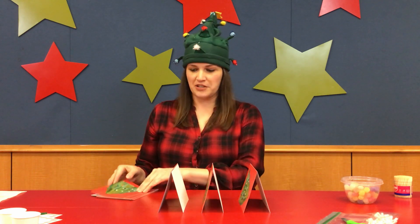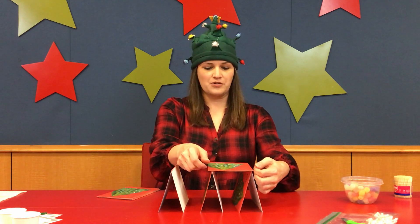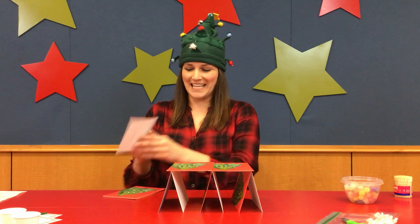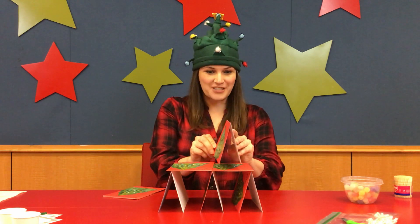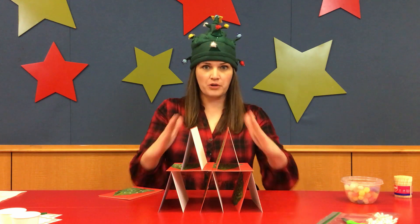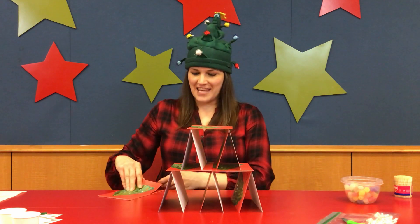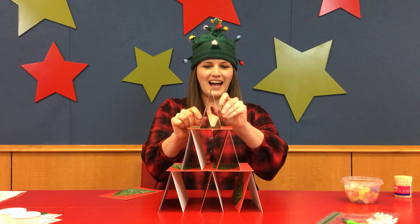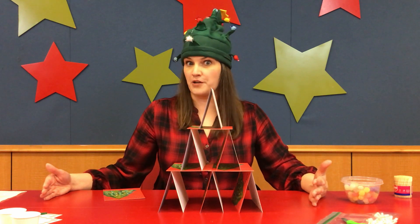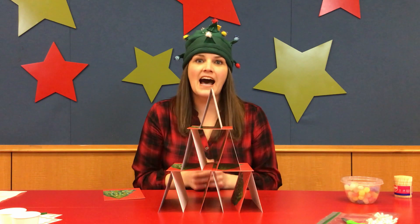And then to do the next layer, you know what you need to do? Lay them flat. So the bottom ones have to be close enough together so you can lay some flat ones on top. And then once you do that, guess what you can do again? This time we'll just do two triangle ones. The bottom has three, the middle layer has two — because remember, we're getting smaller as we go up. Then what do we need? A flat one. And then at the very tippy top, just one. You can make it wider on the bottom if you have a lot of Christmas cards from your friends this holiday season, or you can make it with just a small amount like I did. This is only nine cards.